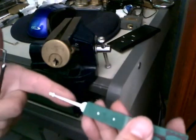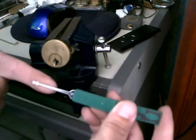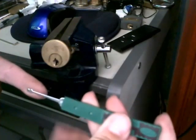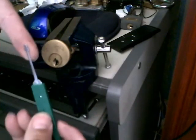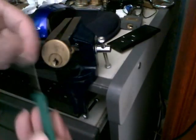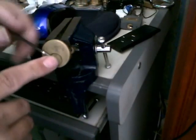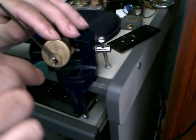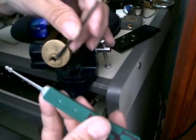Haven't got one in the South Ord set, so I thought I'd go for the Clom set. I don't tend to use these personally, although they're a lot more comfortable. You don't get the same feedback, but that's personal choice. But it's actually got a snowman rake in it, or double ball to give it its proper title. It looks like a snowman though, a snowman on a stick. There we go, even a snowman opens it.